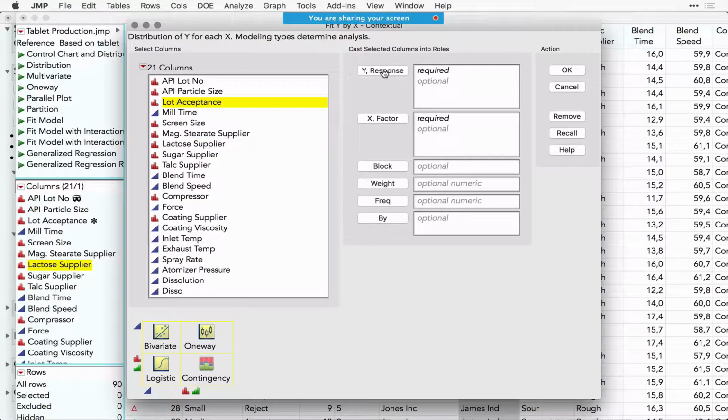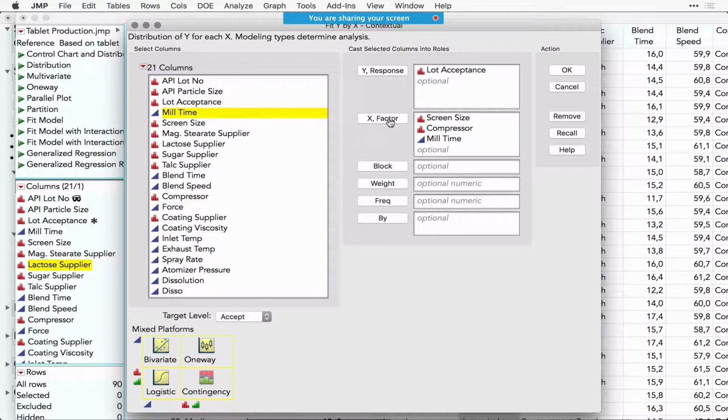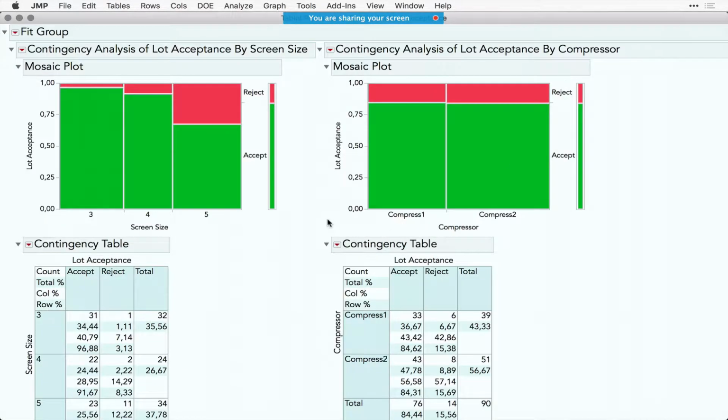So the response is lot acceptance, categorical this time, and I'm interested in screen size as a factor and also compressor as another factor, and mill time, which is continuous, the only continuous factor right now.